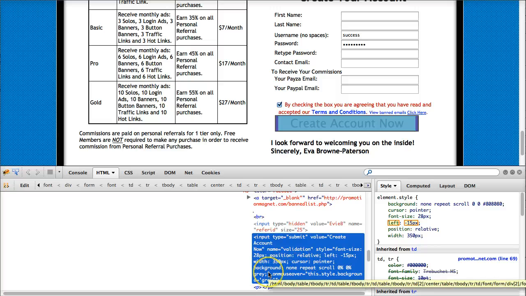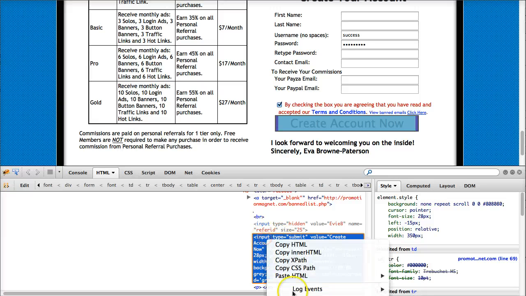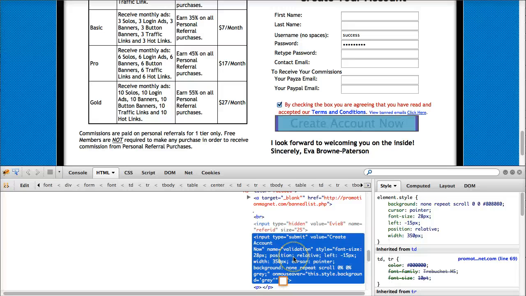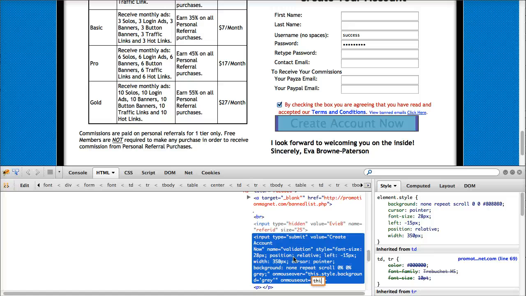What else could we do to give it some effect? Oh yeah, let's leave this gray, but we need to put a second one in. Another new attribute: onmouseout equals, and then again this style.background equals, again, spelling is important.